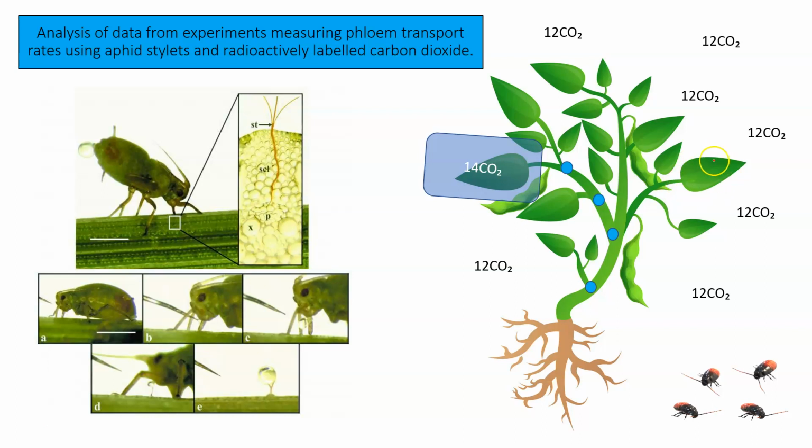This particular leaf would photosynthesize and move its phloem sap in this direction. This leaf that they radioactively labeled moved the phloem in this direction. These leaves would move their phloem in this direction, but it was a one-way flow. Water is going to be moving up the plant in a one-way flow. Obviously water can be recycled into the phloem and then pulled back into the xylem, but these radioactively labeled carbon compounds were really important in identifying how plants make sugars and then ultimately how they move those sugars through the plant.